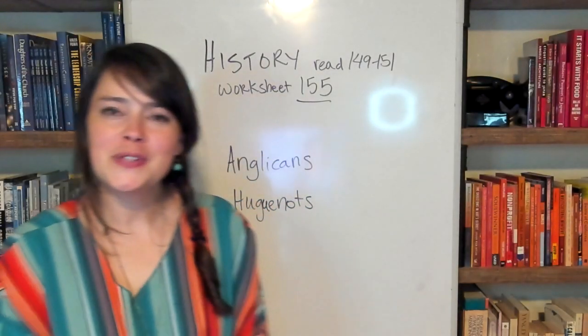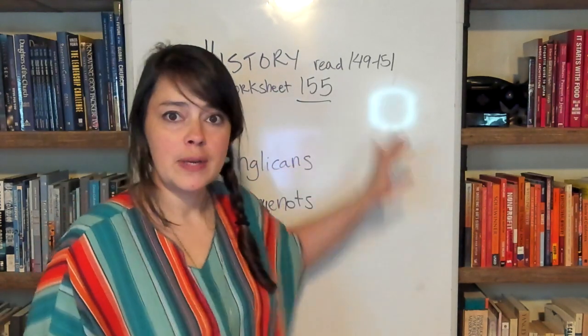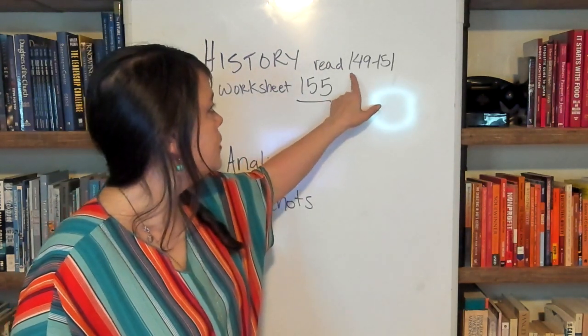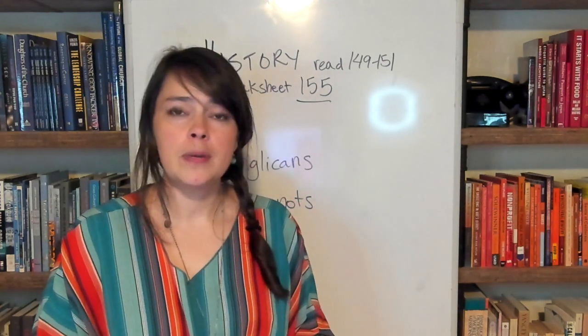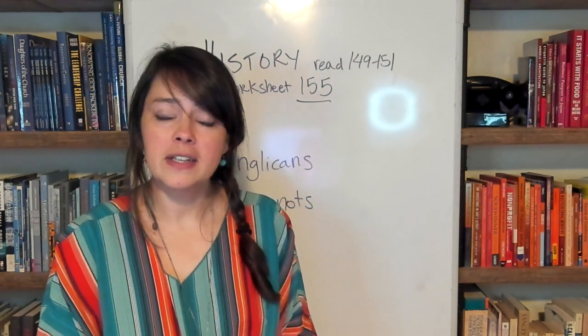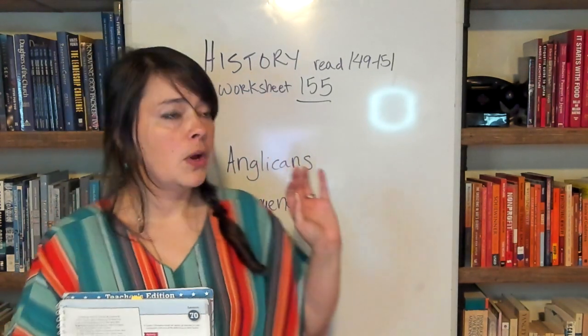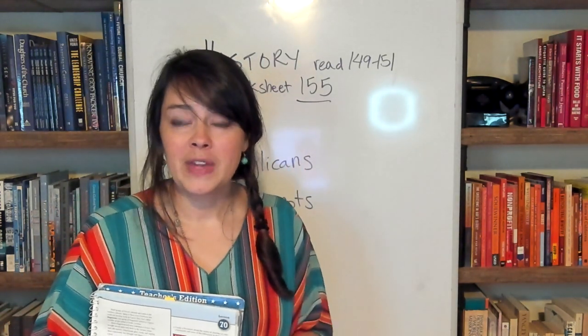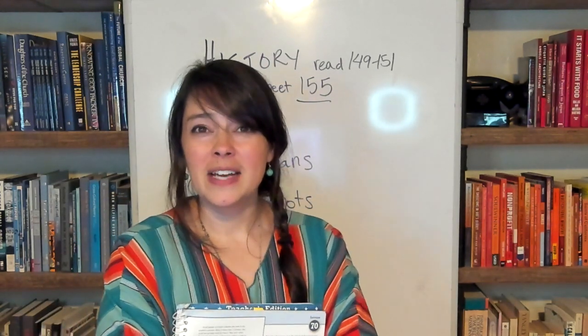All right, we're going to do some history again today. We're going to read a new portion of your history book. You'll be reading page 149 to 151. This section of your history book is still in the Southern colonies, but under the heading of information about religion and education. Okay, so we've talked about life in the Southern colonies was a difficult place.